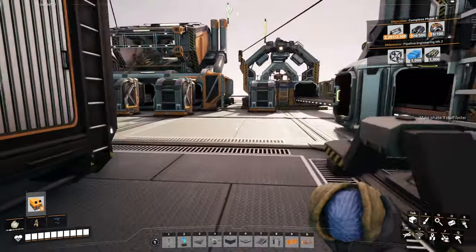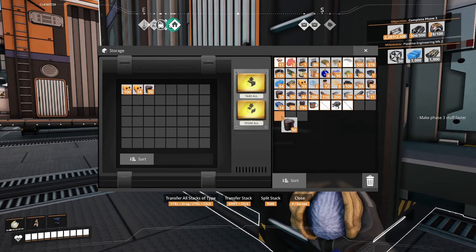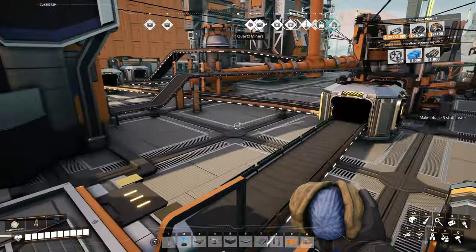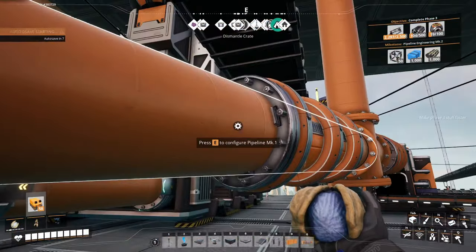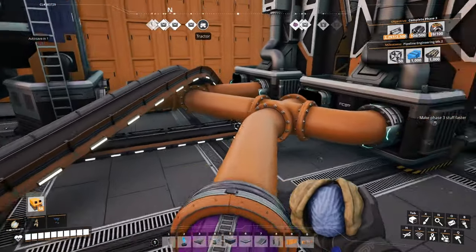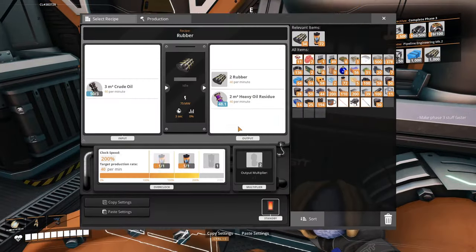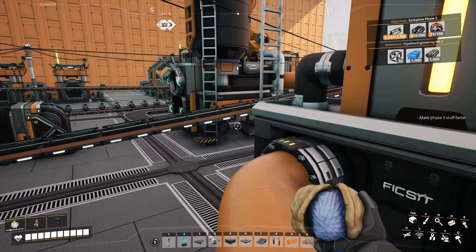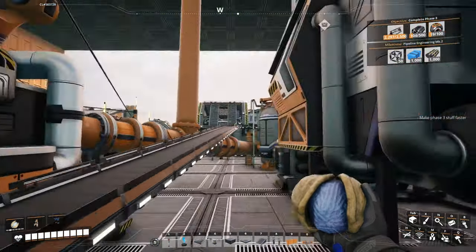We still need... So let's grab a stack of this. Oop, nope. Where's the plastic at? Is plastic being made? Plastic and rubber are not being made. Why not? Fuel is not being used.